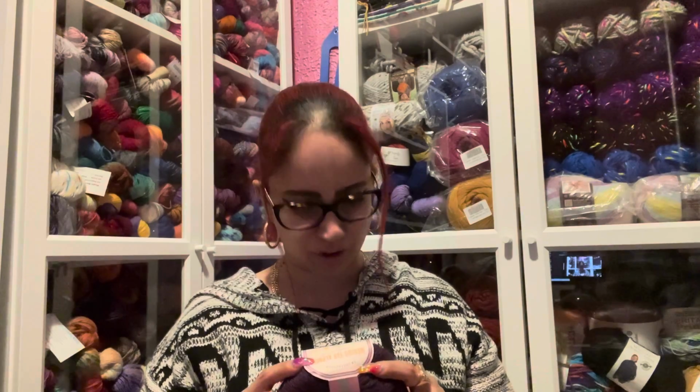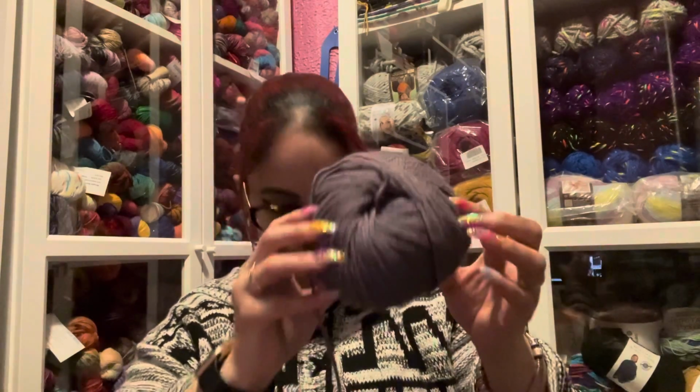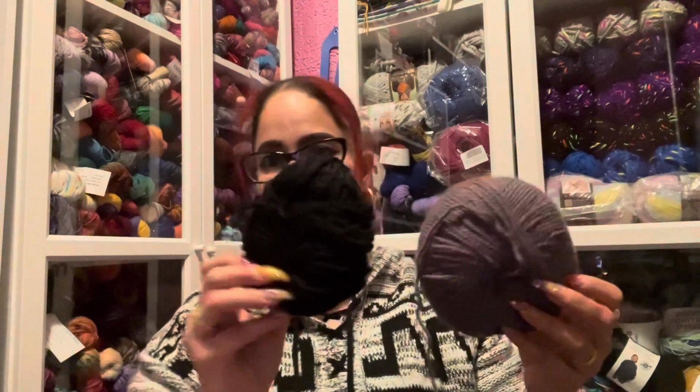Right here, I am working with Merino Yak Alpaca, 126 yards. And this color, see the color? Oh, this color is the purple, which is true to color, it is the purple right there, dark purple, you guys. Then this color is mauve, and then black. Now this is the Soldotna by Kaylin Hunter, and you're supposed to have 4 colors.